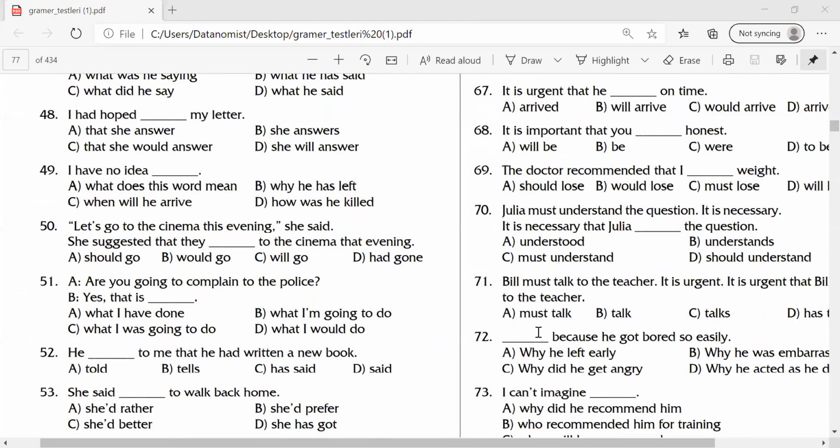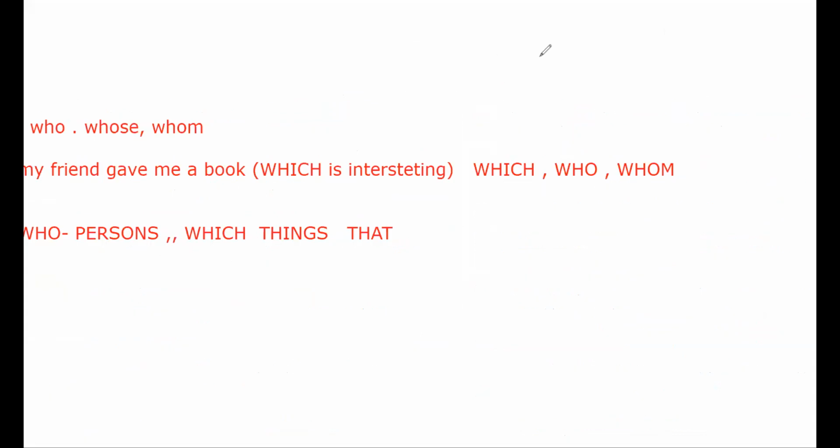Now let me check. What is it that we have done? Yes. Complex sentences, and check with sequence of tenses, all that stuff we have done till now. Okay. Then what?